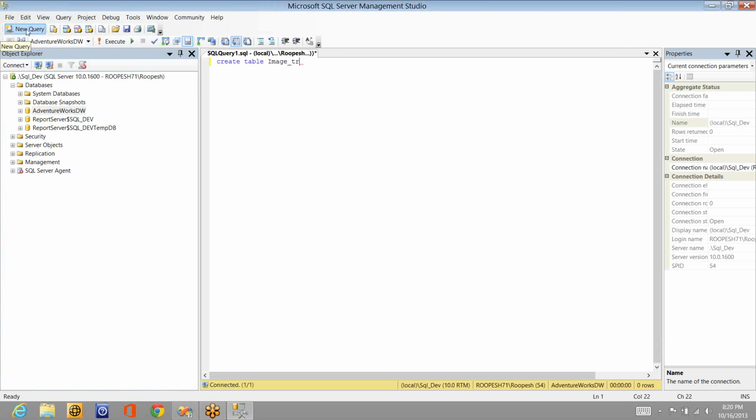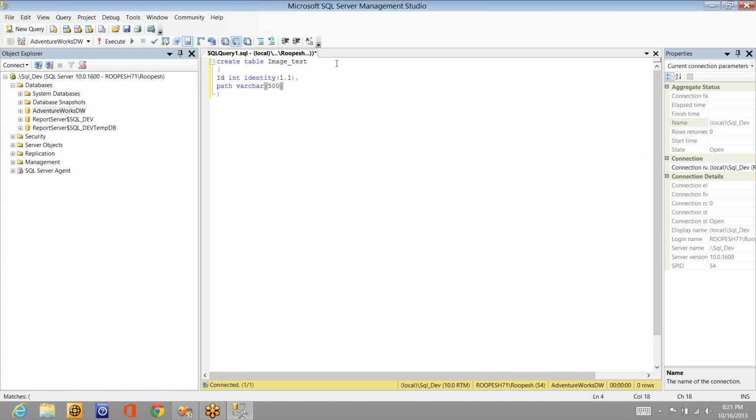image test. I'll give only 3 to 4 columns. I'll give one ID, I'll name it as integer identity column, which automatically increments. I don't need to pass value to this. And the second one, I'll give path where it is. Varchar of, let's say, 200 characters, or let me go for 500 characters. So path means the path where the file is present. If you want to store the path also, you can use this.